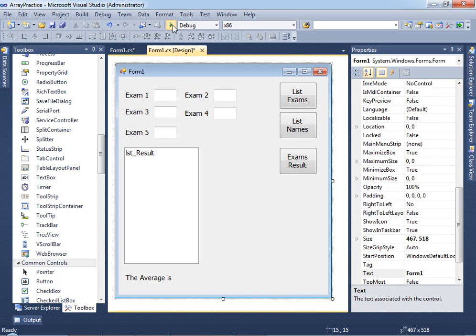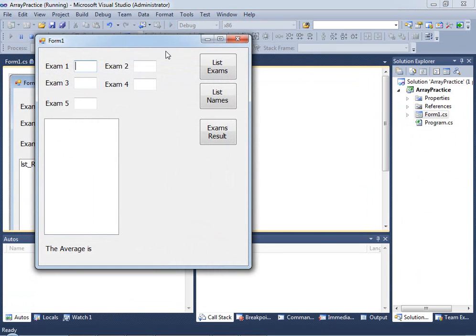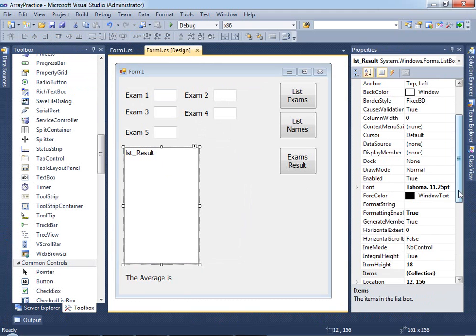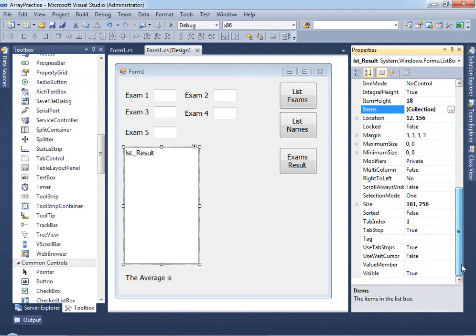So let's run it, see what happens. Now, if you run it, watch what happens. When I click on tab, oh, it took me to the next one. This must be the second. We want to change the tab index of this. But you see, it should take me to the right order. But this is a problem with this one. The tab index of this, let's make it 30. Okay?